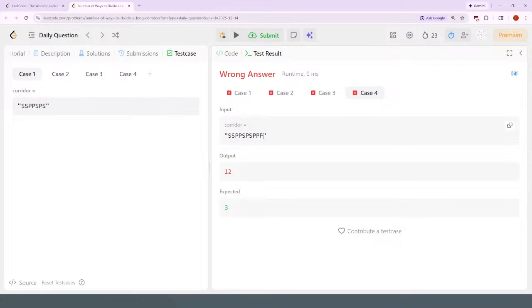The divider has to be here in order to actually have 2 seats in the last section. So it's just the middle 3. 1, 2, 3. So it's the middle areas that actually matter. The end sections need to have, like, there can't be anything.